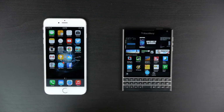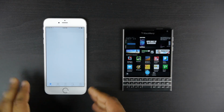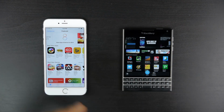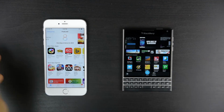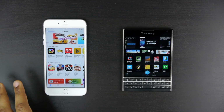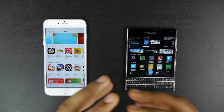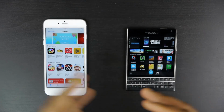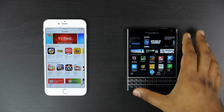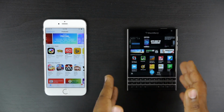Obviously, in terms of selection and variety, there's not really a lot of comparison when we look at the App Store on the Apple side. You have 1.3 million plus apps, and every day thousands of apps that can do this, that, and the other, and lots of games. The maturity of the Apple App Store is really incomparable to what you would find on the BlackBerry side. But overall, in terms of necessary apps, like Evernote and what most people use, you're not going to have too much of an issue on the BlackBerry side. But if there's a specific app that you really love on the iPhone, chances are you're not going to find it on the BlackBerry side.